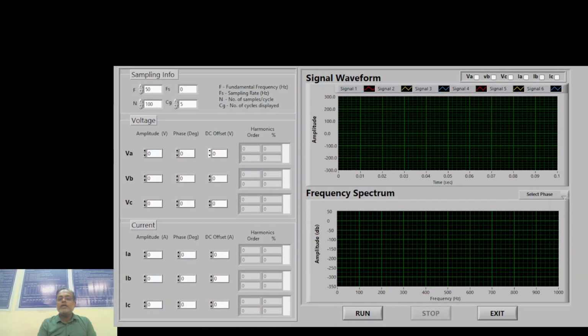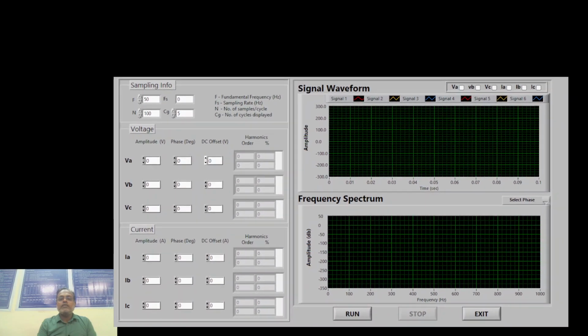Okay, so if you see here, you have to give fault currents. So what you are going to do is, say we have given the set current to be 1 ampere.